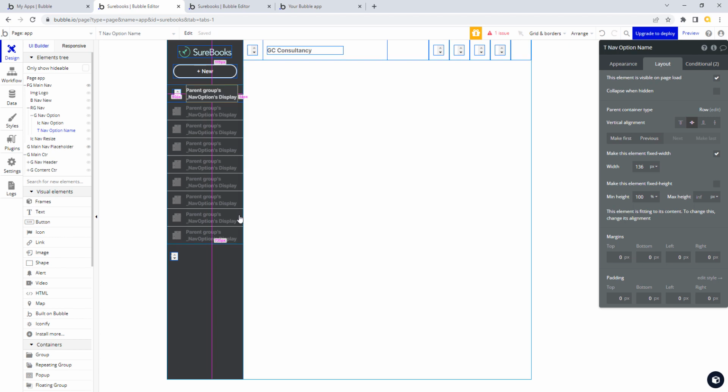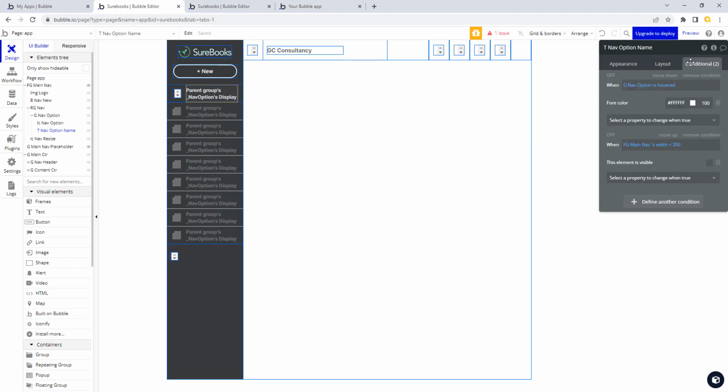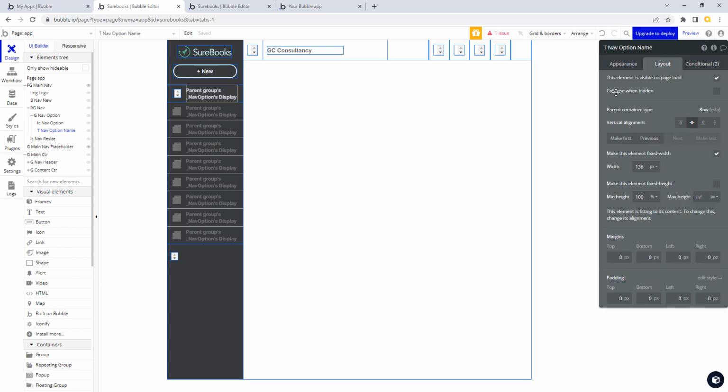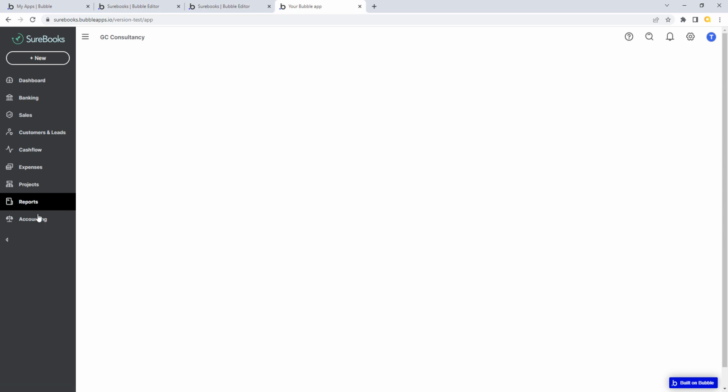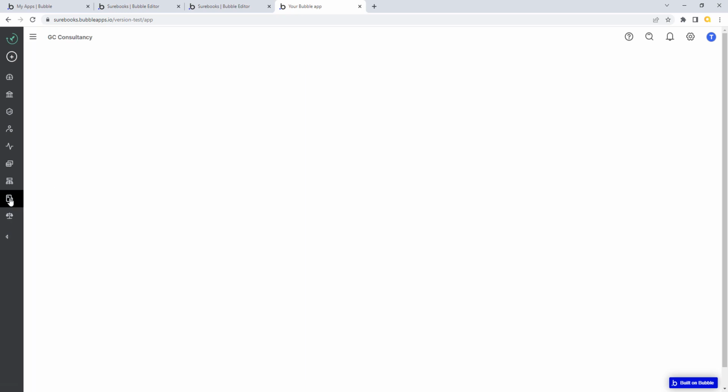Or it could be the height. I'll tell you what it is. We've made the caption disappear in our condition, but once we've made it disappear, we then also need to make sure that it's collapsed. The whole thing is collapsed, its space is no longer used. So if we tick that and then give that a go. Okay, yeah, there we go, beautiful.